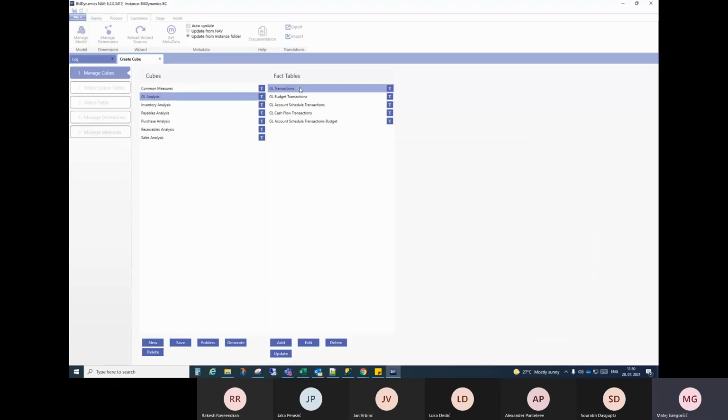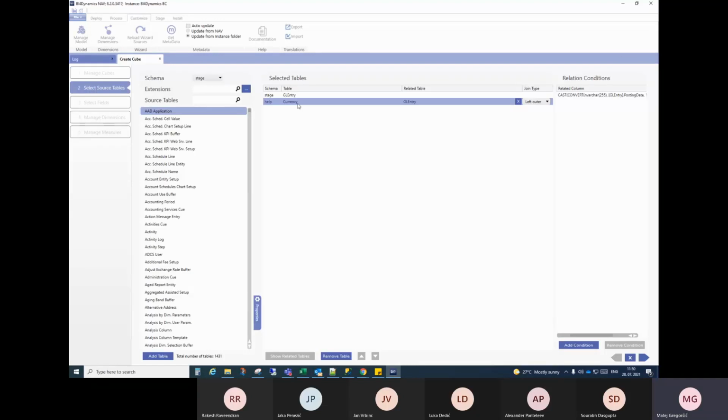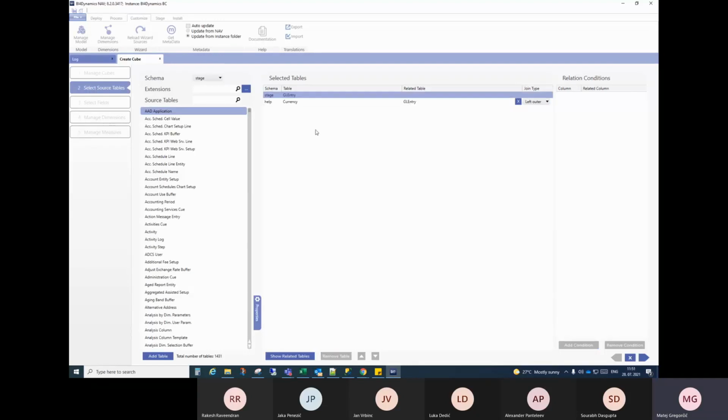So creating a fact table, it will contain a transactional table. In our case, it is the GL entry. Now, we don't need to add the dimension tables, which we will need to analyze the numbers, into the model. But the BI for Dynamics application allows you to add them within this section, in the next sections. So only keep the transactional tables here.